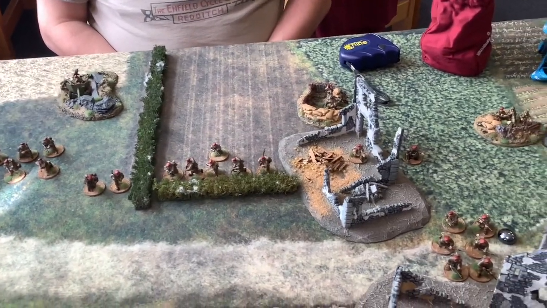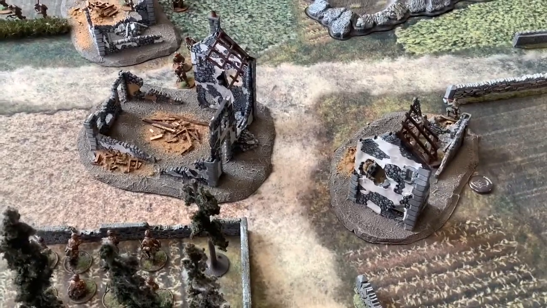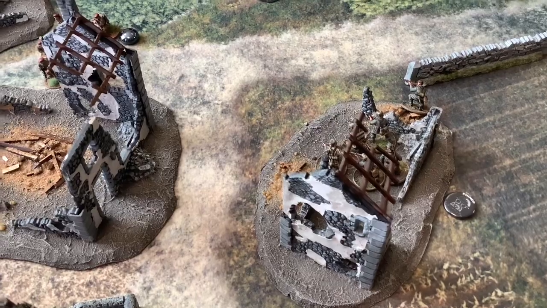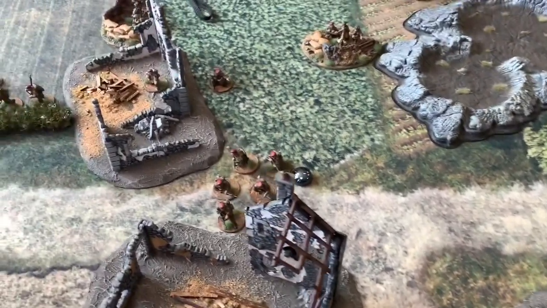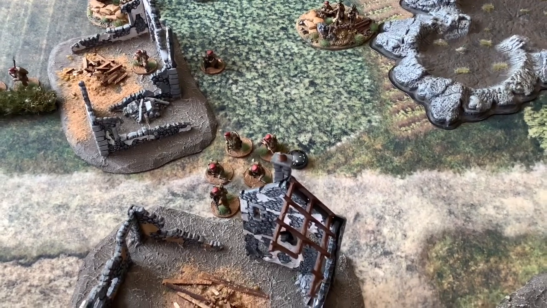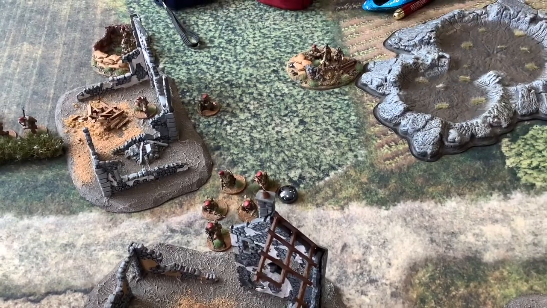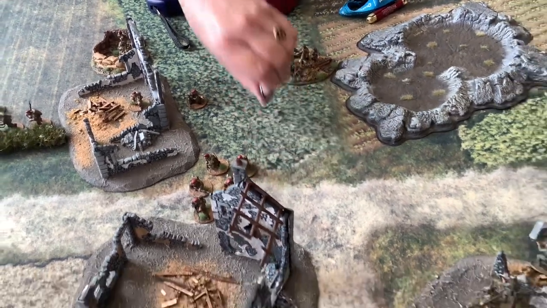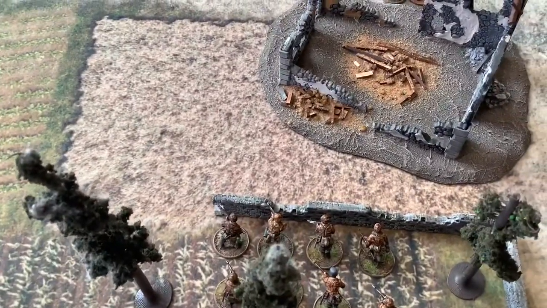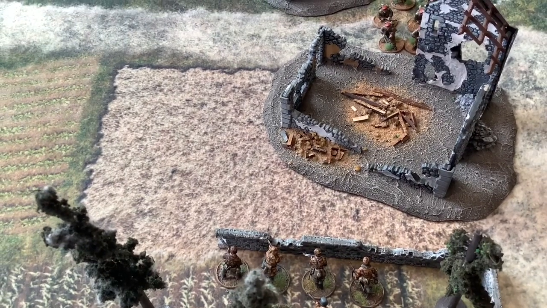Medium mortar is on, and the MMG put a pin on the unit in the ruin, and I was really ineffectual on putting the hurt on the unit of Paras just by. Did I kill a man? You did. Killed 1 man and put a pin on, which really they should have had a load more on them, but didn't work. And moved the Paras up to the wall here to get a bit of a better firing position.